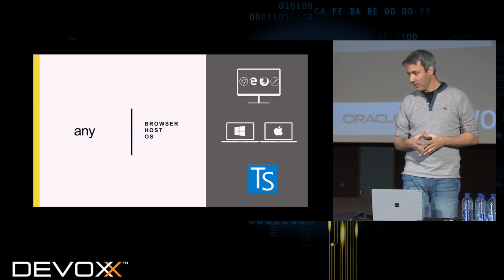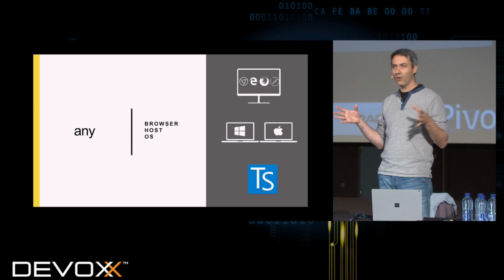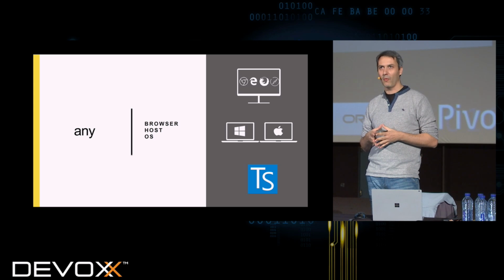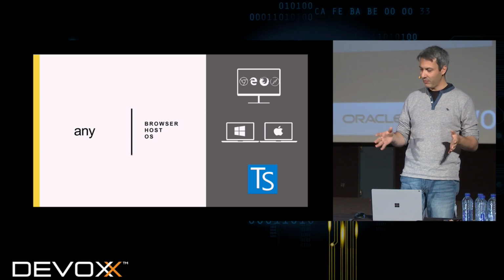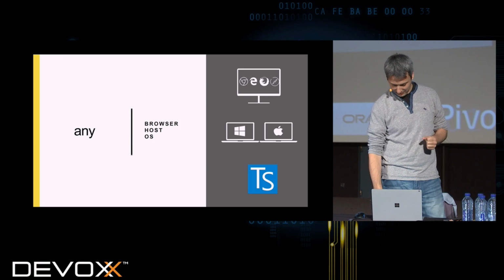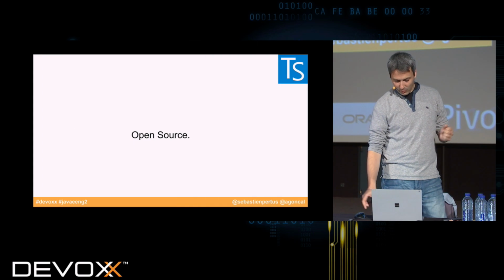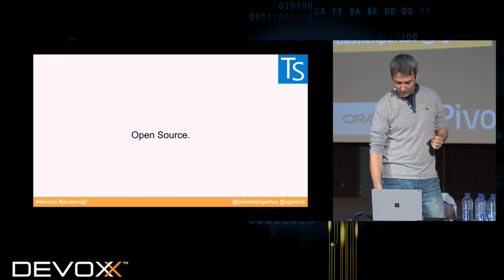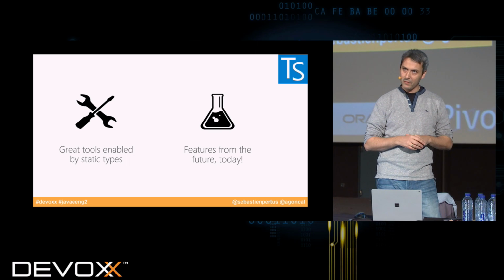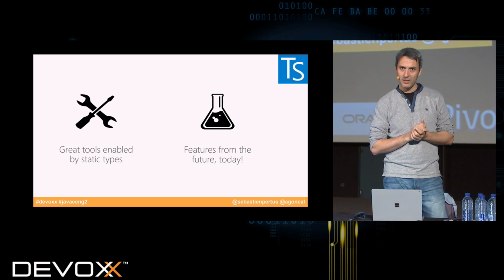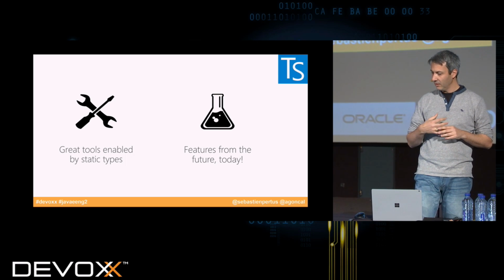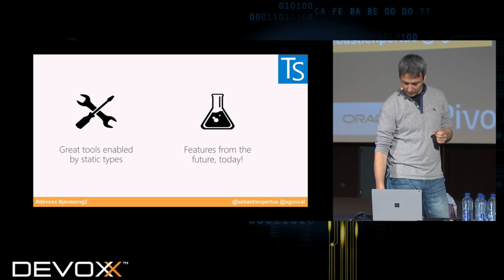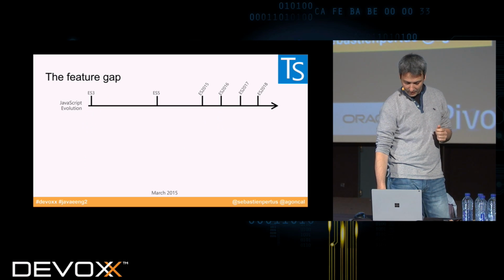As you can assume, if you are transpiling, compiling to JavaScript, well, it works on every browser, every host, every OS, Windows too. It's open source, it's on GitHub, and when you have such a language with a typed superset, you can have great tools with it. And I will show you some samples of it.